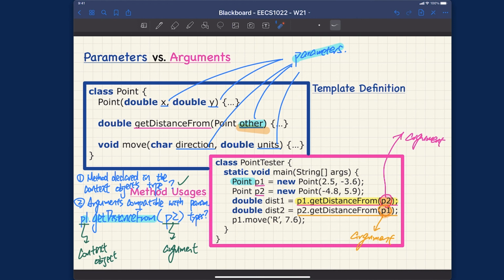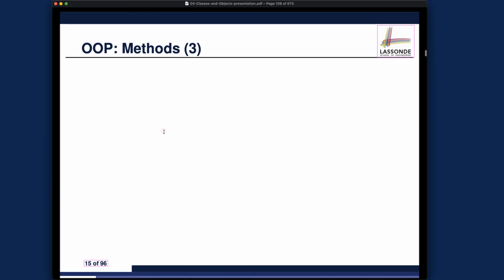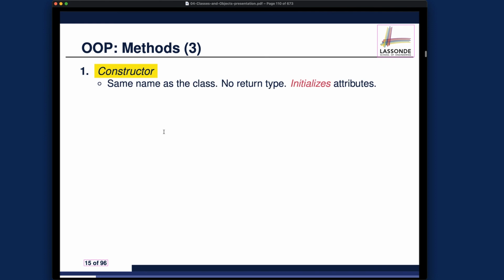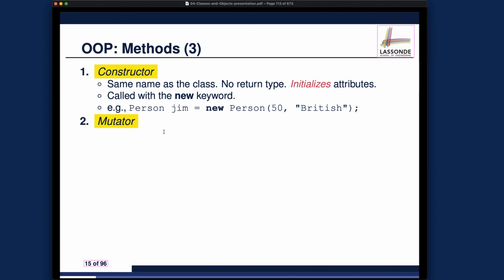All right. Finally, I'll let you go back to the slides and talk about the three kinds of methods we can have for OOP, and then we'll talk about each of them individually in the next videos. We've got the first kind, the constructor. These are simply definitions we already knew. You want to use the new keyword, there's no return type, and it should have the same name as the class. That's something we have seen already.